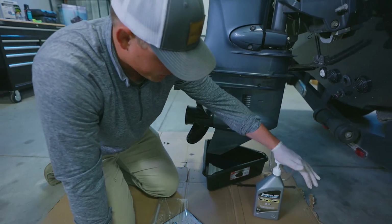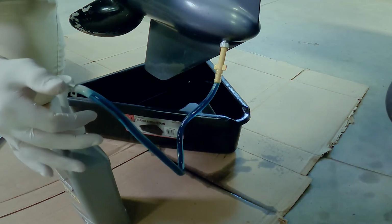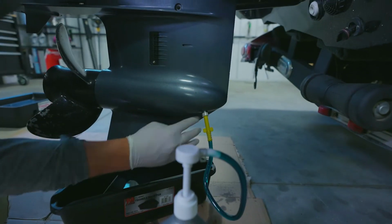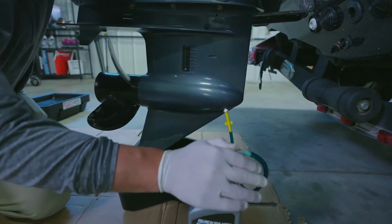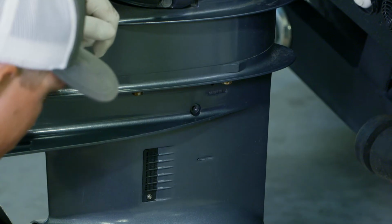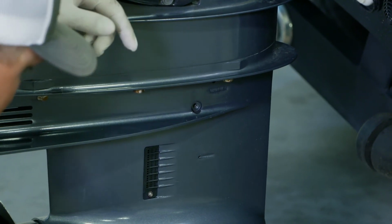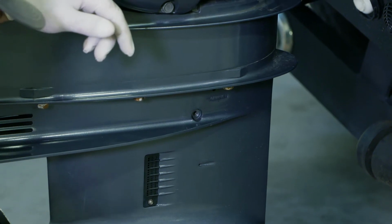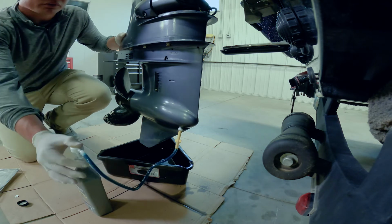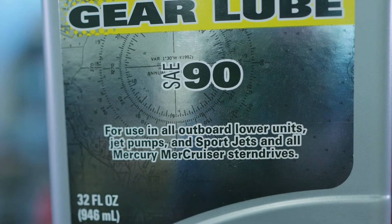And then it's simply just pumping it. Obviously this is a clear tube, so I can watch it as it goes in there. It's that clear blue color. And I can check and see there's no fresh oil coming out of that drain hole. This should take right around a quart of oil to fill. And again, as I'm filling, I'm just waiting for the fresh gear lube to come out of this top hole. When choosing a replacement gear lube, it's important to stick with the manufacturer's recommendation. So here we have a Quicksilver SAE 90 gear lube.